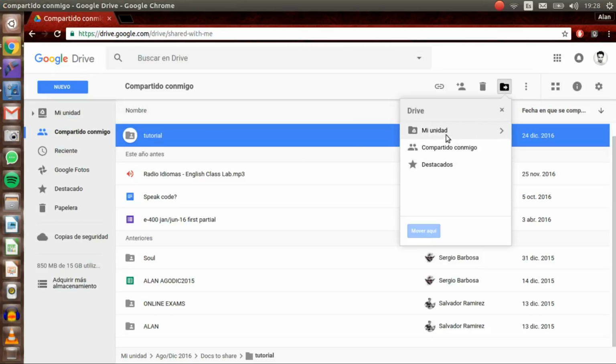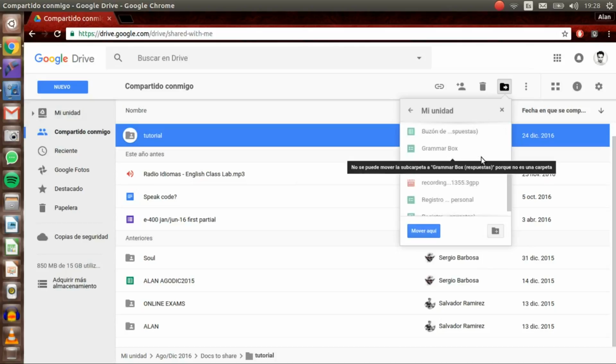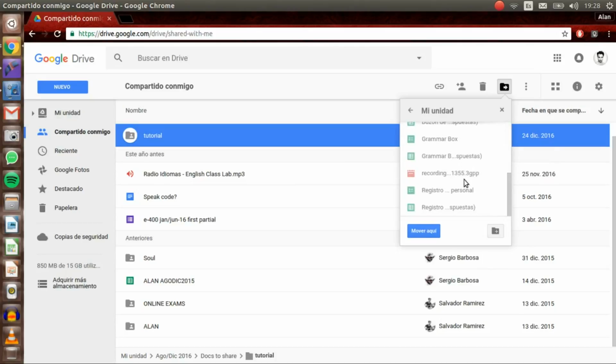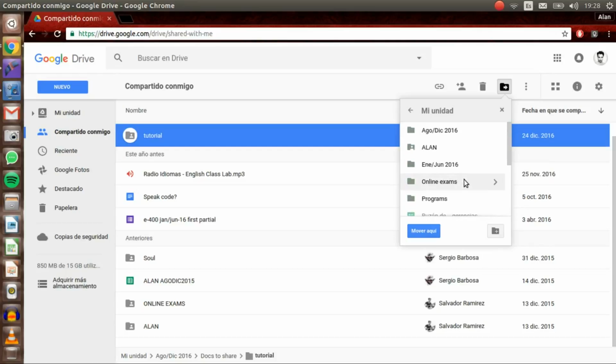So you go here that says my drive, or mi unidad in case it's in Spanish, like in here. Alright, and you click on the arrow right next to it, and you're going to get a view of your drive folders and files. The files are grayed out, but the folders are available.